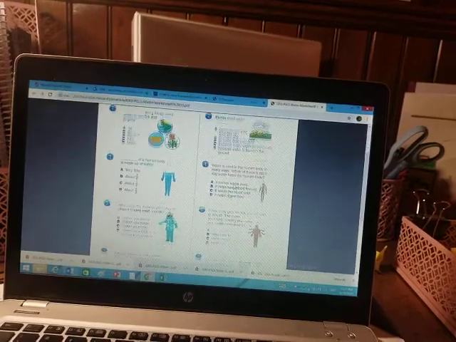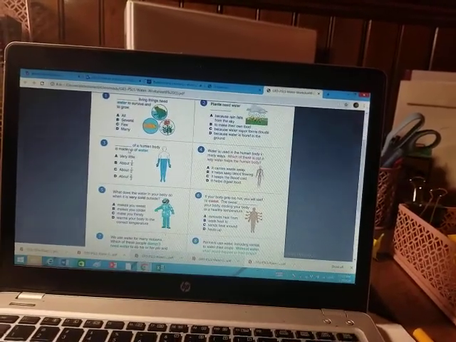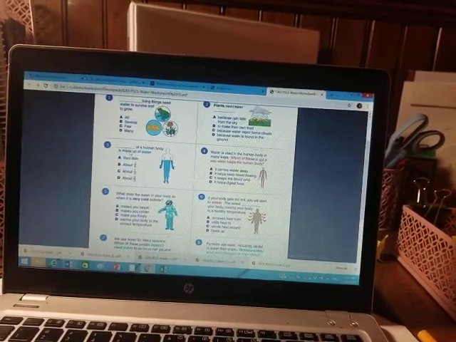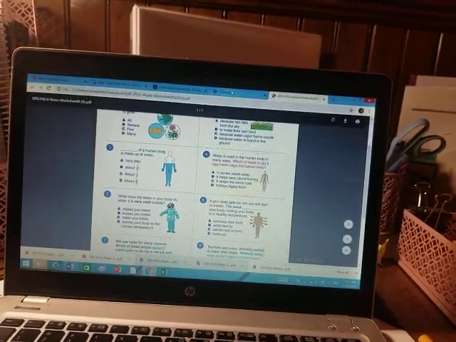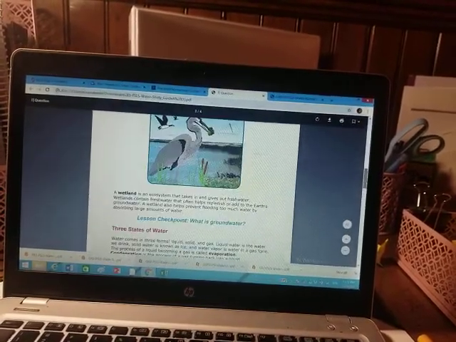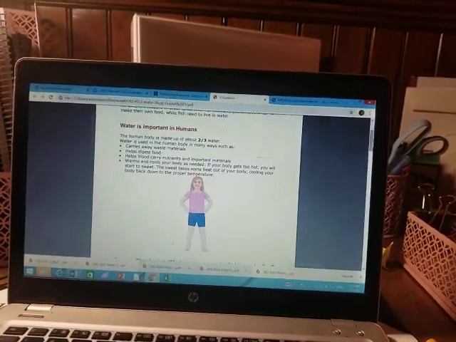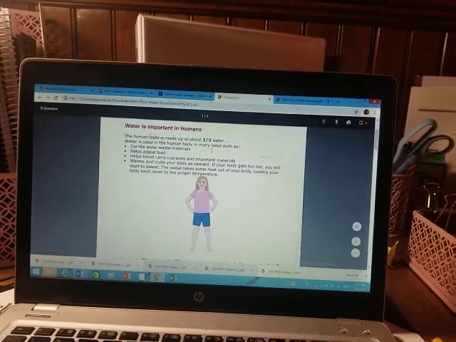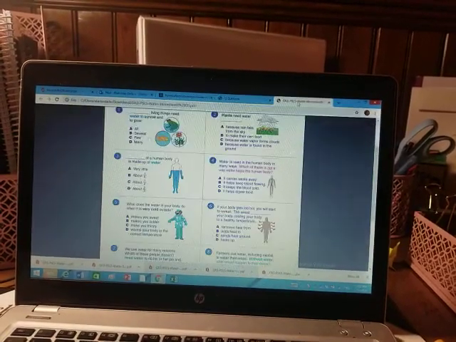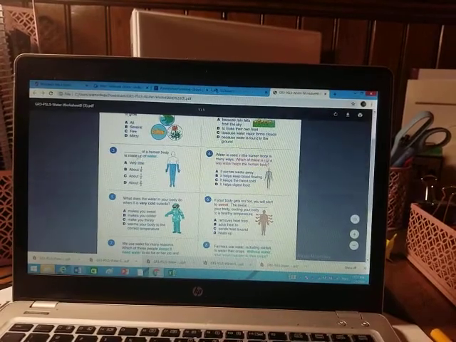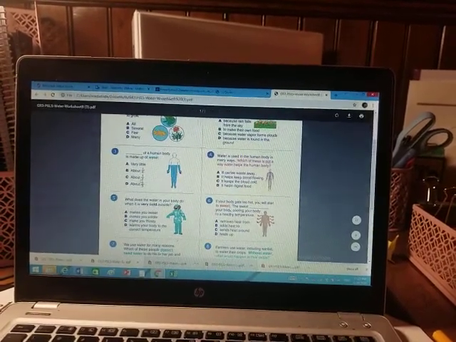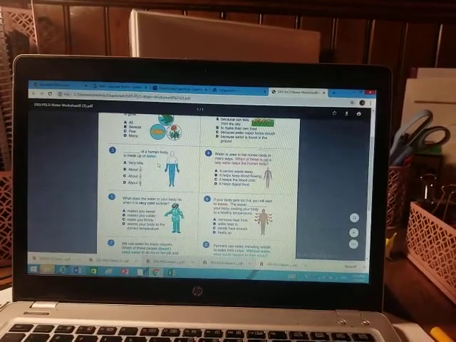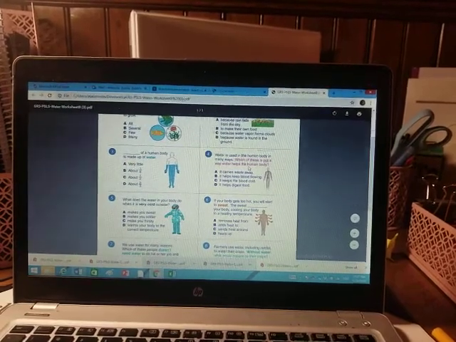Number 3: tell me what fraction of the human body is made up of water, and that's in the very beginning. If you go back to the human body, there's a fraction highlighted in dark bold print. What is the fraction for the human body that is made up of water? Very little, 1/6, 1/2, or 2/3.